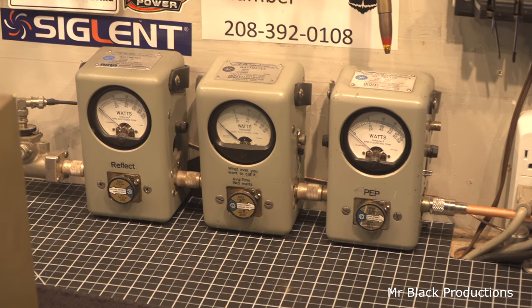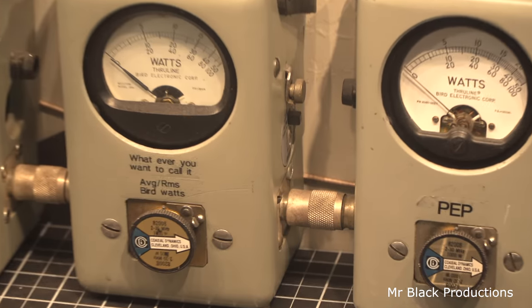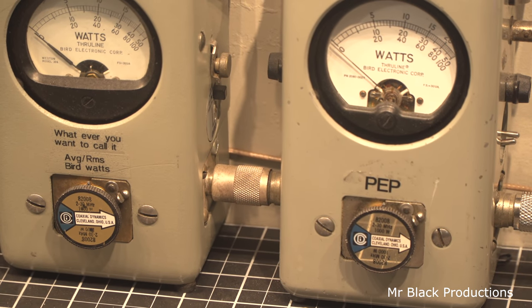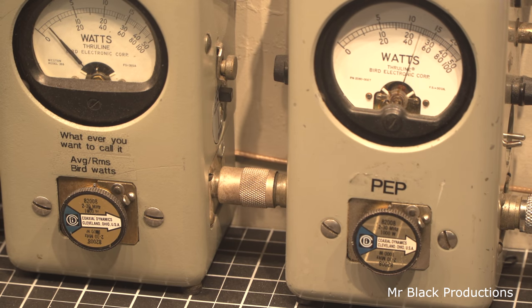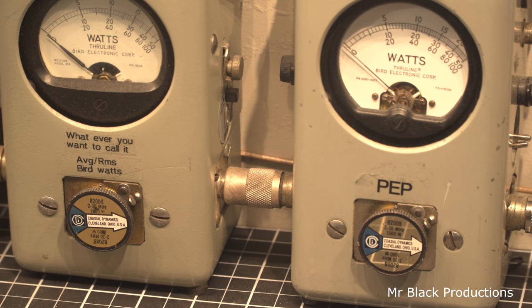So, thousand watt slug and peak, 1000 and average. Hello, audio 1212. Hello, come in. Hello, audio. This is the variable all the way up. It's actually doing really good. 650 watts out of two transistors. I call that winning by anybody's standard. Delay circuit is working for the keying circuit. So, it's all working.